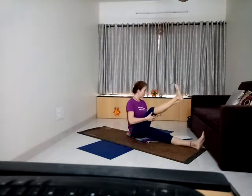You can see that your spine is straight. You are not bending back. Again, up and down. Up, down. Very slowly, very gently. No need to rush. And slowly release.